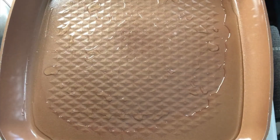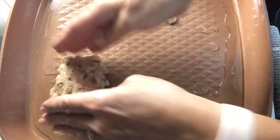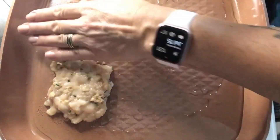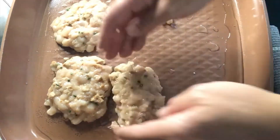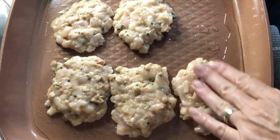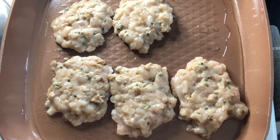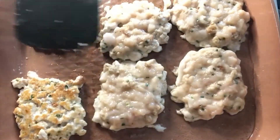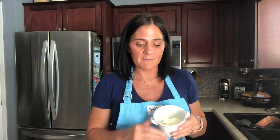With wet hands, you're going to form a little chicken cake. Our chicken cakes are cooking and they won't take very long at all, so we're going to whip together our horseradish aioli. In here I have mayonnaise — I do canola oil mayonnaise — horseradish, and then a little garlic and some salt. Let's go ahead and whip this together really fast.